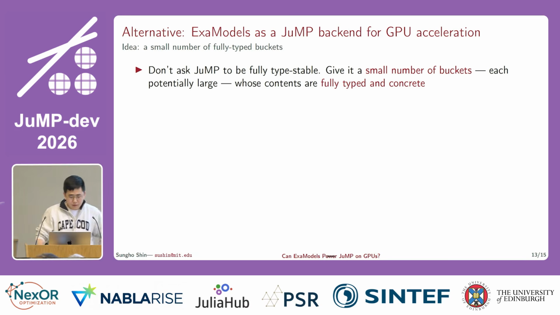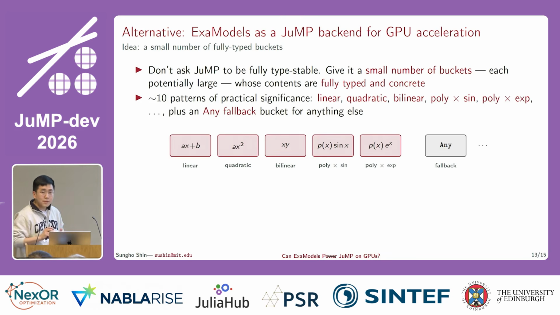Yep. Given this, I've been thinking about how ExaModels can provide GPU automatic differentiation capabilities. GPU and JuMP, as I mentioned before, why people like JuMP, at least in my opinion, comes from the flexibility and the user friendliness. But ExaModels comes from a different philosophy. There can be some interesting middle ground, and this is something that I've been thinking about these days, and I'd be open to discussion with the JuMP core developers later.